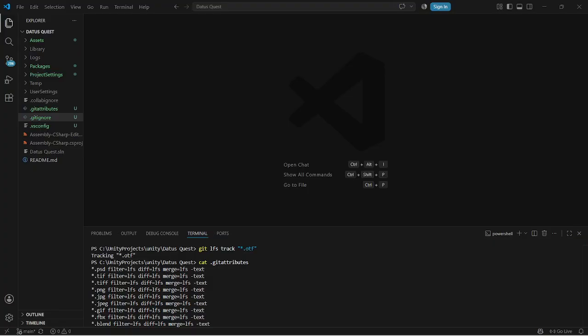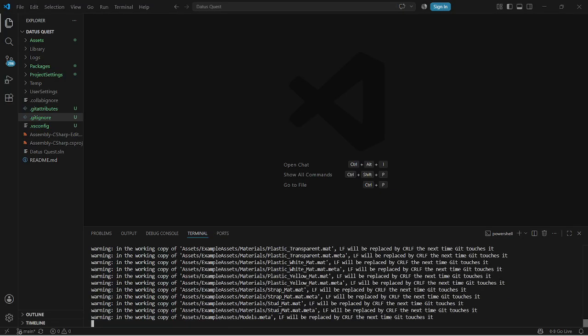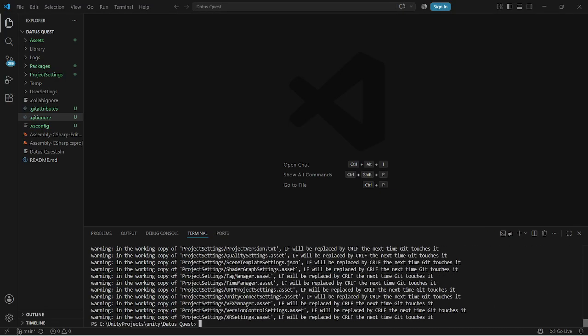So now we want to try to commit this file. What we're going to do is try out git add all. That means all of those files that are here will be added to our repository. So git add all, and let's just try this out. Hopefully nothing bad will happen.